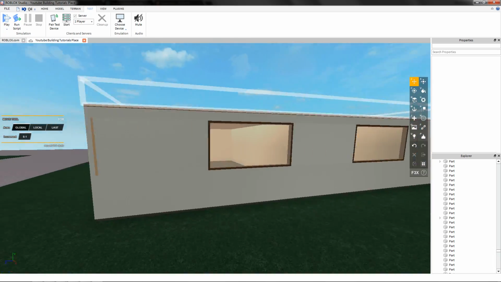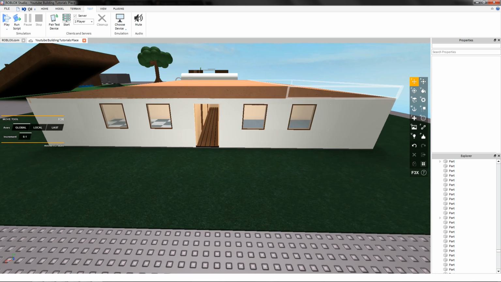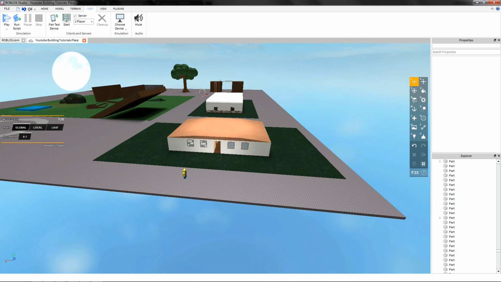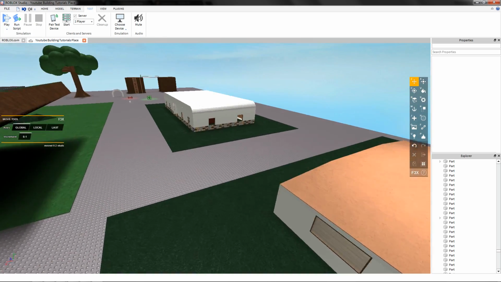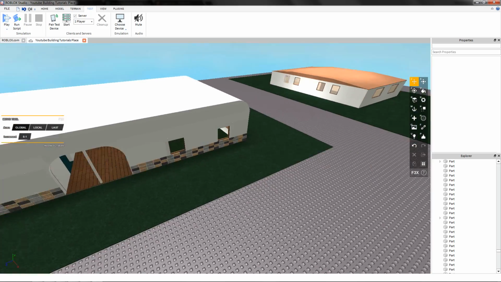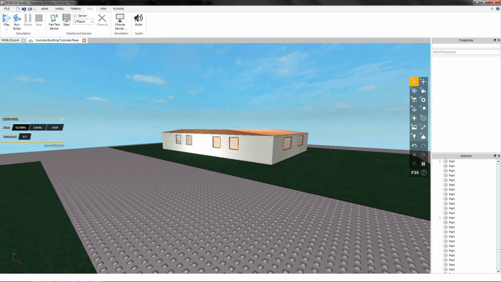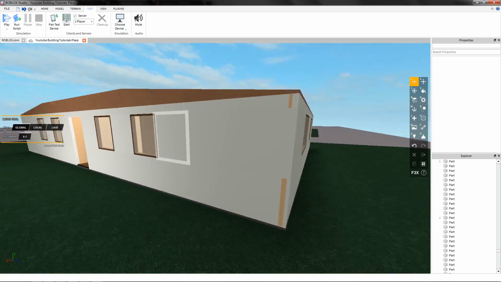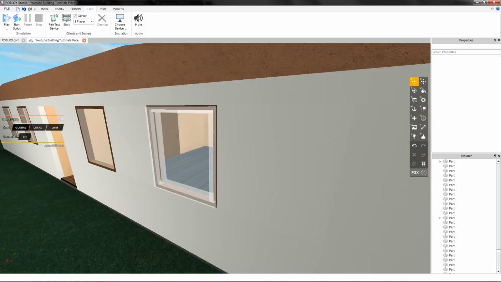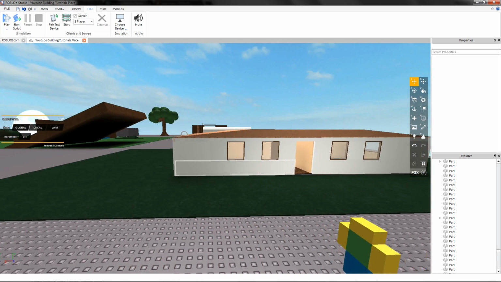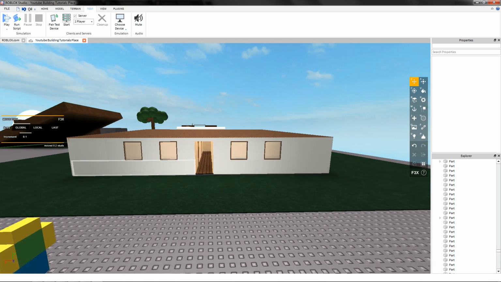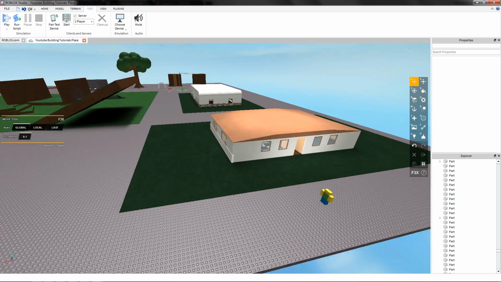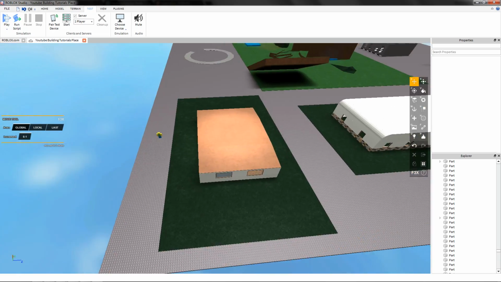Anything else to add? I honestly don't know, you guys. We can always add some exterior, but you can pretty much do what you want with the exterior. For this house over here, I added some bricks, which I don't really like in my opinion, but you can add whatever you want. One thing I forgot to do is add wood to the bottom of these. You can do that too. Design idea for you guys. Pretty much do whatever you want. Make your own unique houses. This is just very basic, very generic.